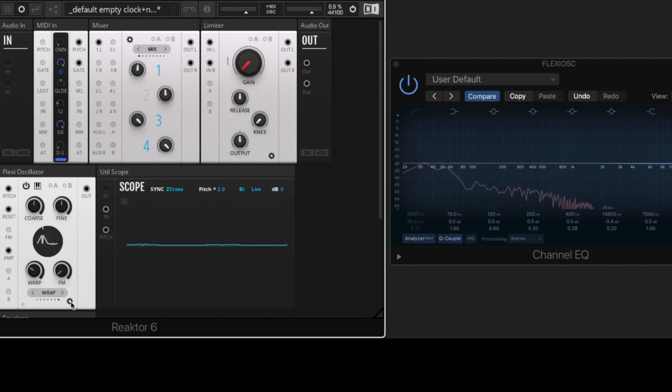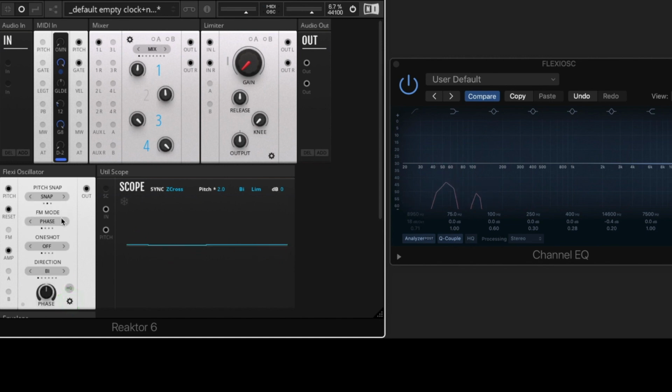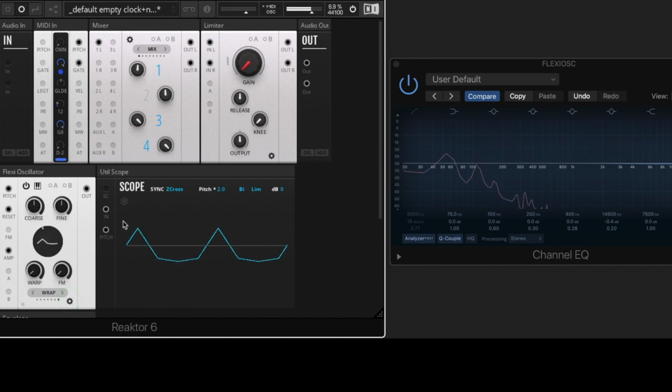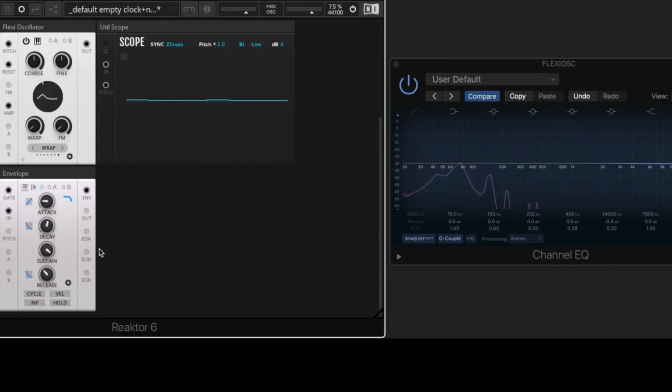There's also, well, we'll get to that in a second, actually. So that covers everything on this page. Let's look at the back here, and what have we not covered? Okay, FM. Let's have a look at FM. So, got a few different modes here.